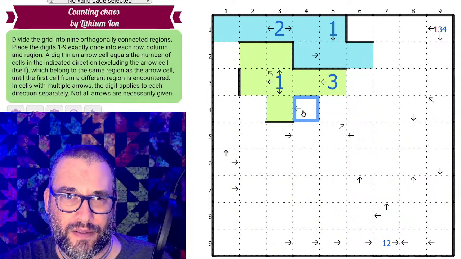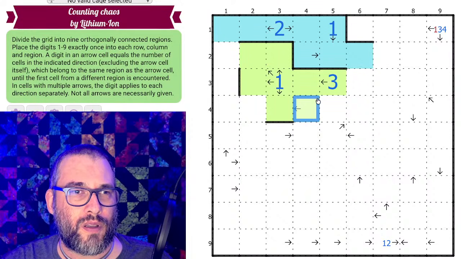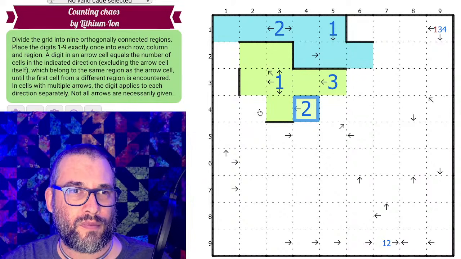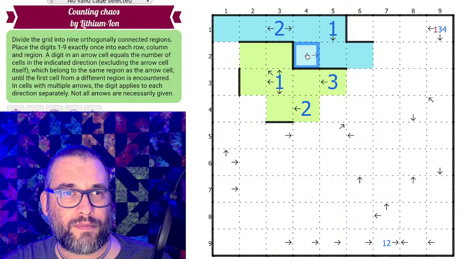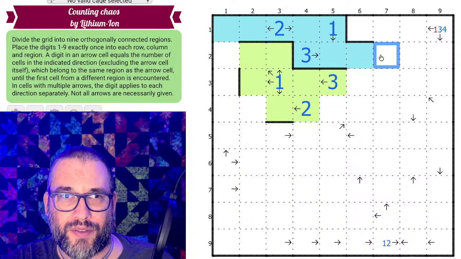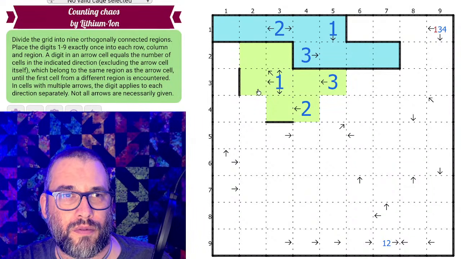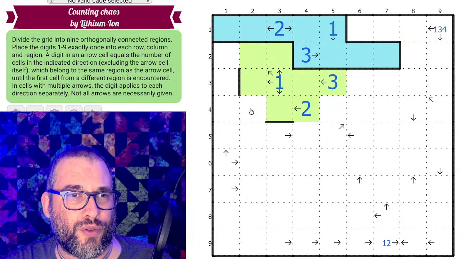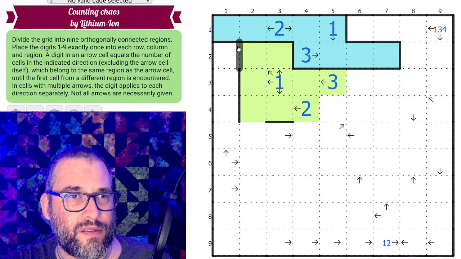This is now green since it is pointing right at green. And it's just a 2. This is minimum 3, but it is also maximum 3. That's very nice. So that's going to finish this region. So that's 2. This is green, and we have a wall here. In fact, green is just done.